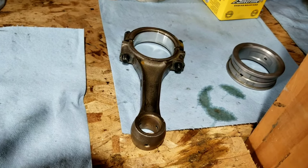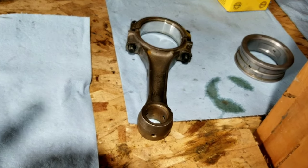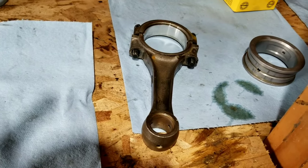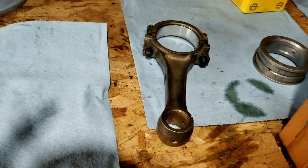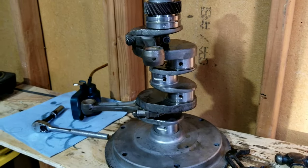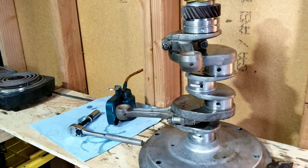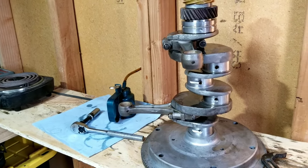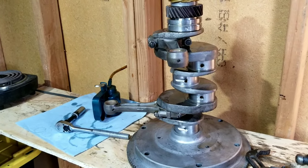So, that's the kind of talent you need to develop if you're going to be doing any of your own work. And that's the kind of thing that we are looking at when we do ours. Another thing real quick, when you're disassembling it, double check the bearings. Sometimes somebody grabs the wrong size, or they get boxed wrong. We've had that happen before.